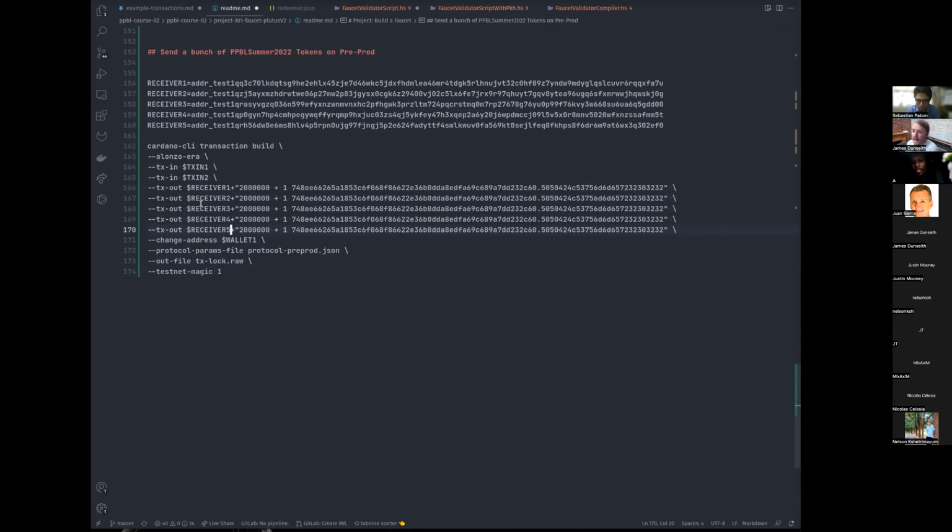Post fork, whatever amount of Lovelace might have been in my collateral UTXO, only the appropriate amount of collateral will be deducted, and the rest of the funds in that UTXO will still be returned to me. That's a really nice change. It allows us to not have to worry about always making sure that we have a UTXO that doesn't have so much ADA that we would be upset about losing it.